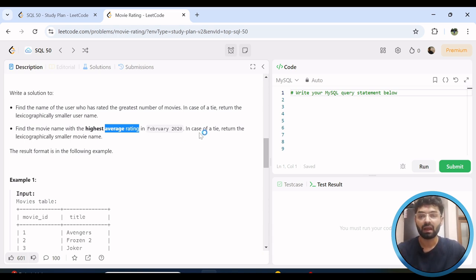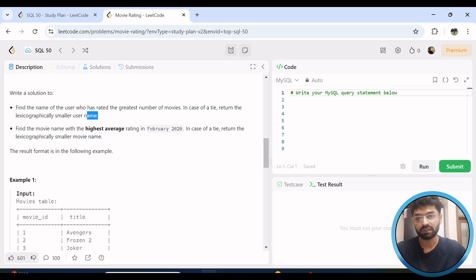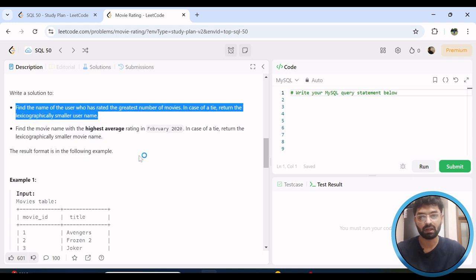And here also, in case of a tie, you return the one which is lexicographically smaller. So these are two questions that we need to solve. We'll solve step by step. We'll first take up the question where I have to find the name of the user who has rated the greatest number of movies.